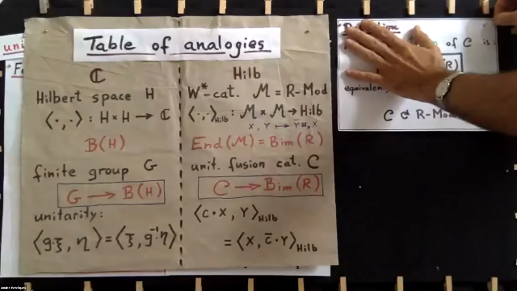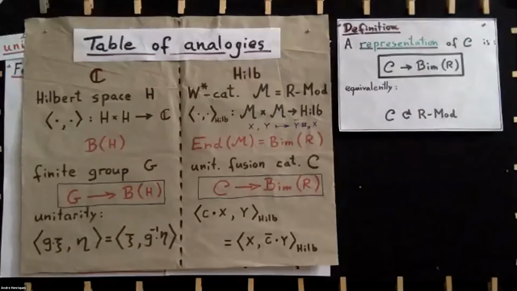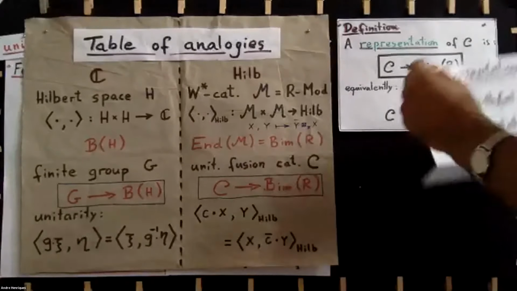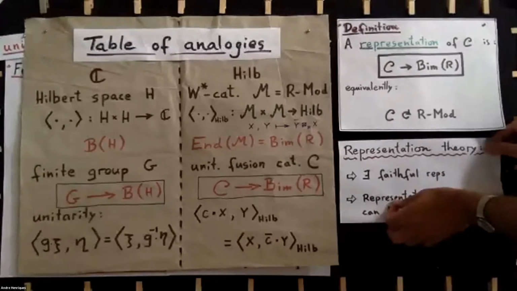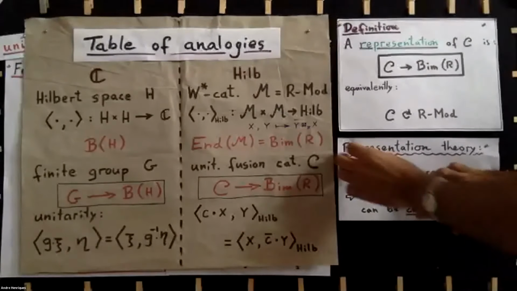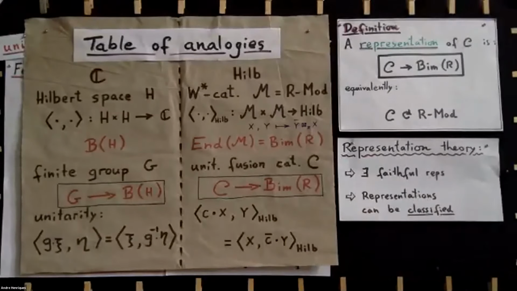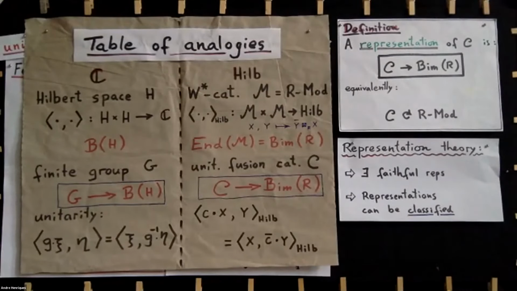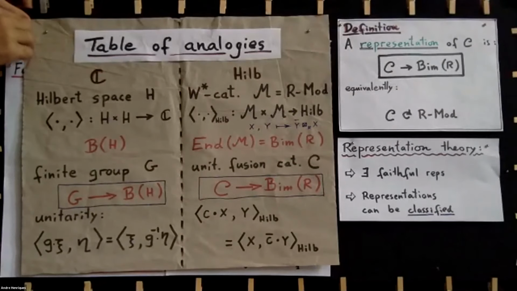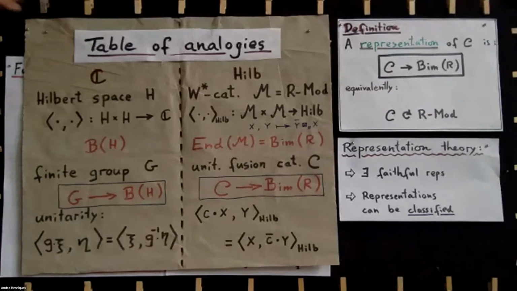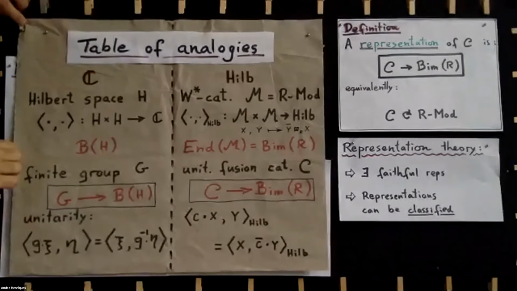Okay, great. Then just under, I want to say how and why we can think of there being some kind of representation theory going on there. There are many situations where we can talk about things acting on things, but maybe not all of them deserve to be called representation theory. So in order for something to be representation theory, I'm going to argue that you need a little bit more.